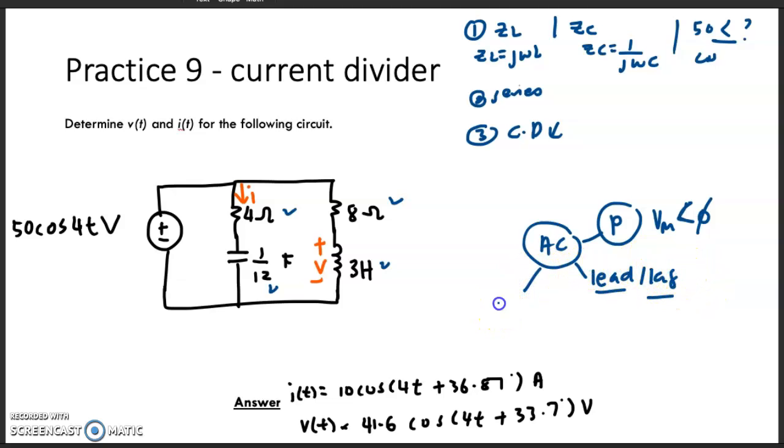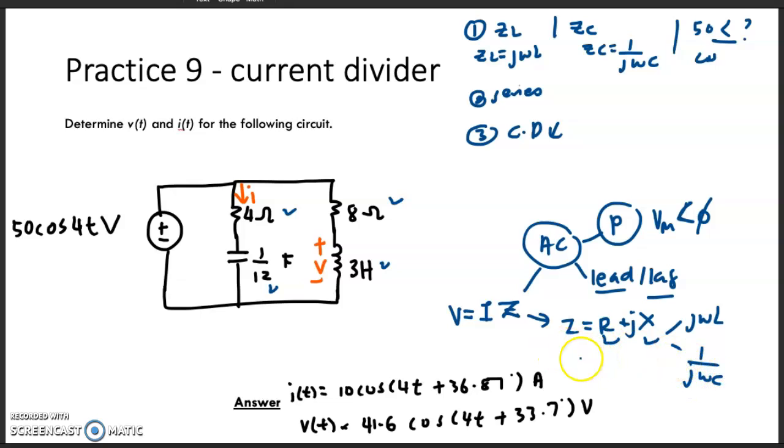And then you learn about what we call impedance. What is impedance? It is the same as resistance, but this impedance is actually a complex number, where it consists of resistance and also X here, which is actually reactance. For the inductor it is J omega L, for the capacitor it is 1 over J omega C, and finally you have the admittance, which is actually 1 over Z, the opposite of the impedance.